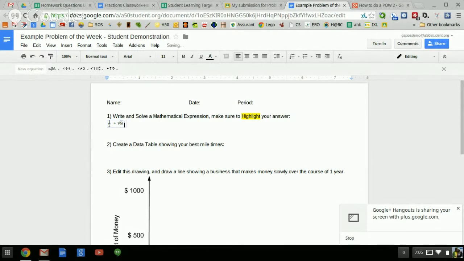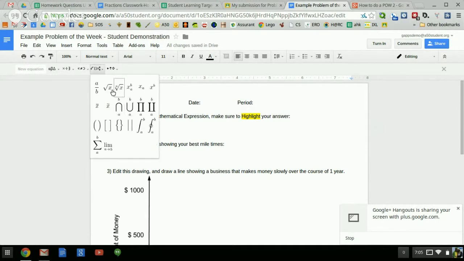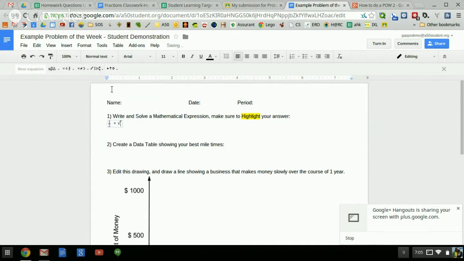And then I could do minus, multiplication. Square root of 9. Click the arrow key, takes me out.